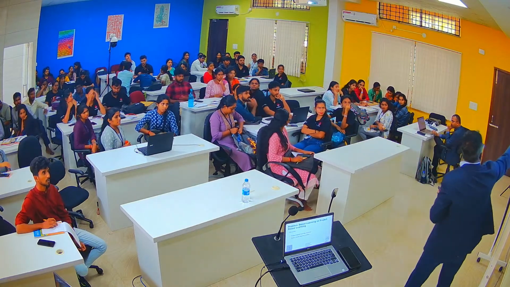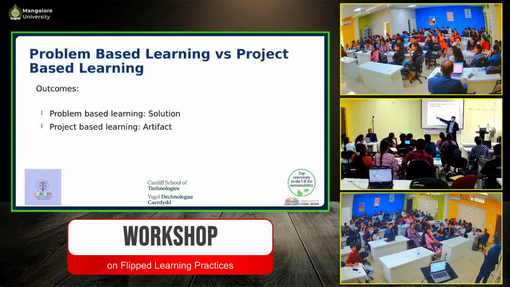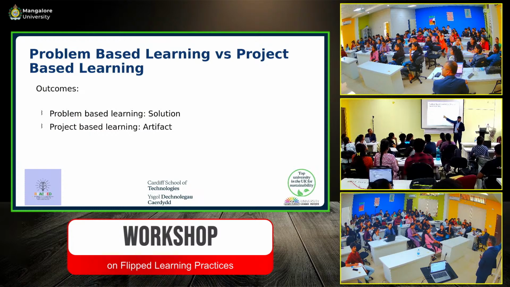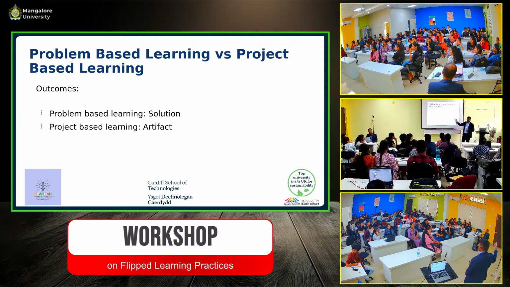Problem-based learning is a solution. There's another thing called project-based learning, where you are aiming to create an artifact. For example, a final dissertation module or your MSc. If it is project-based, you are trying to produce an outcome or artifact. But when it comes to problem-based learning, it's about a solution. It is not one solution; there can be several solutions as well.